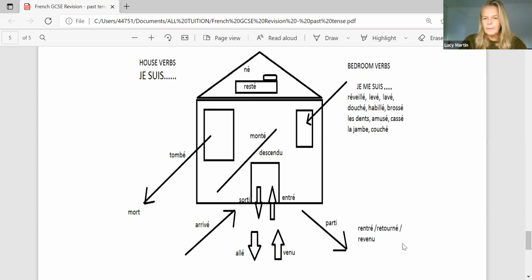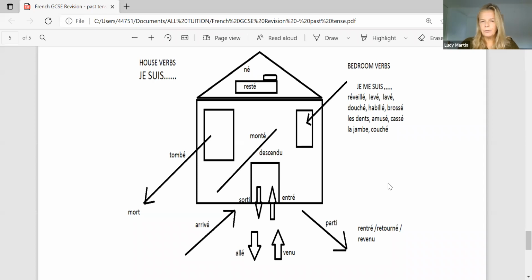Now, as it happens, there's also some coming home verbs. Okay, again, you'd expect with a house to come home to it sometimes. So rentrer, to come home. Je suis rentré chez moi. Je suis retourné, which is I returned. It's the same meaning. And je suis revenu, which is a derivation of je suis venu. So it goes the same way and it means I came back. There's also je suis devenu, because as we saw from our present tense, derivations of venir include revenir and devenir. In the same way, this rentrer is just a derivation of entrer. And in fact, you can put re on the front of lots of these, like remonter, went up again, and ressorti, if it came out again.